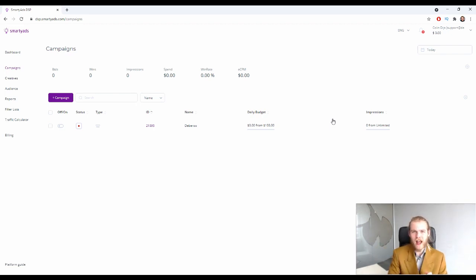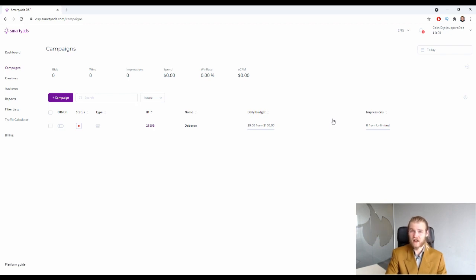Same goes for Asia. We don't have any numbers on the specifics, and we don't get an estimated amount of impressions daily with our campaign, with our CPM. We also don't have a recommended CPM, so that CPM bit is kind of guesswork, it seems, which might be very dangerous because you might have your bid too low, not generating any traffic, very annoying. But on the other hand, we might set our bid too high if we don't know what the average or recommended CPM is for this specific traffic source, meaning that we might overpay for our traffic.